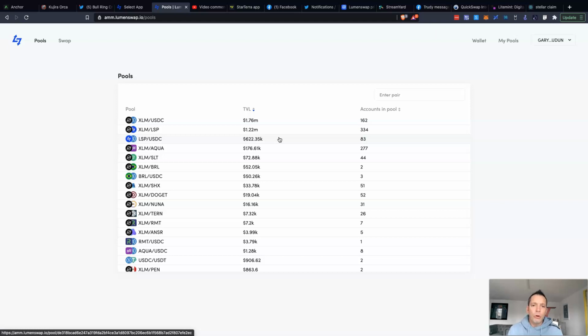Now, there's two rewards you are going to get. Reward number one is the network fees. Every time a transaction is done in this pool between XLM and LSP, every time someone swaps one for the other, a 0.3% fee is put onto that swap. Meaning, as soon as that 0.3% fee gets taken from that swap, it gets divided amongst everyone that is in that pool. I like to use just the dollars as my way of calculating whether it's worthwhile me going in pool 1 or pool 2.